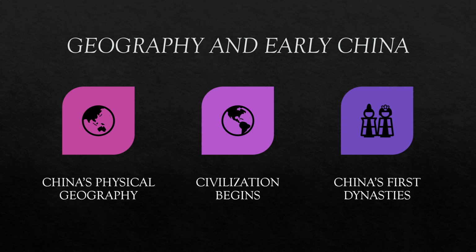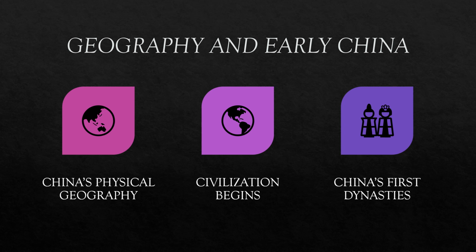The Pacific Ocean forms the country's eastern boundary, and in the southwest, the plateau of Tibet has several mountain peaks that reach more than 26,000 feet. From the plateau, smaller mountain ranges spread eastward. The most important of these ranges is the Qinling Shandi.